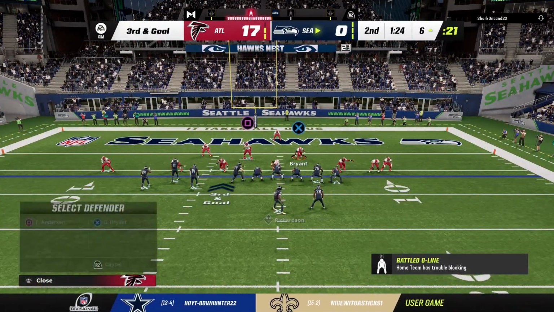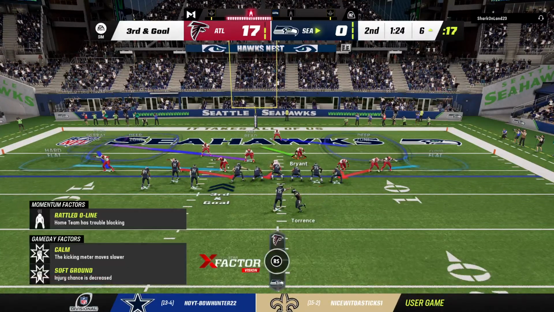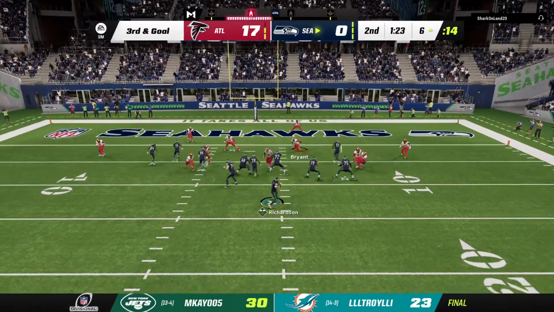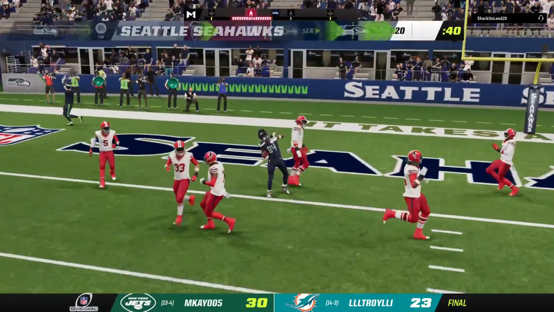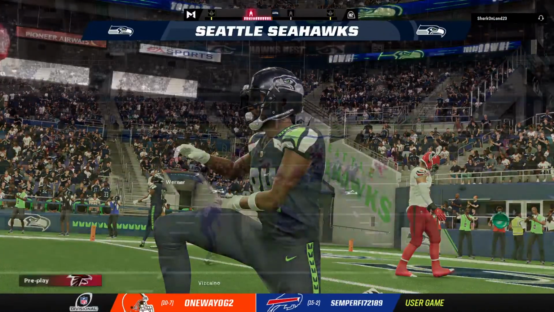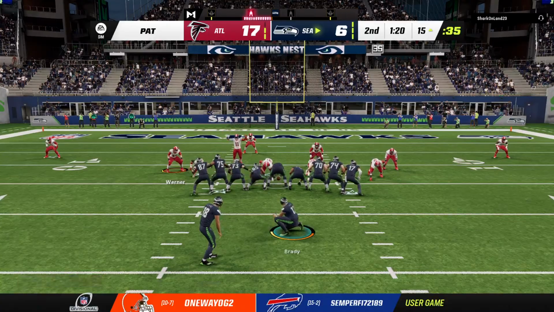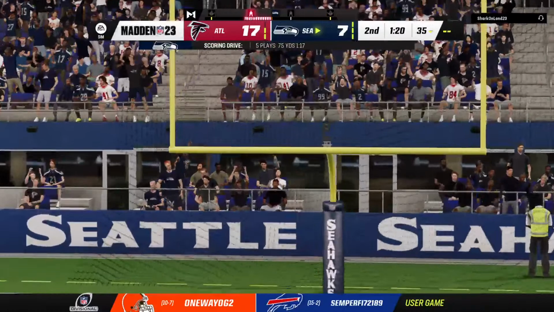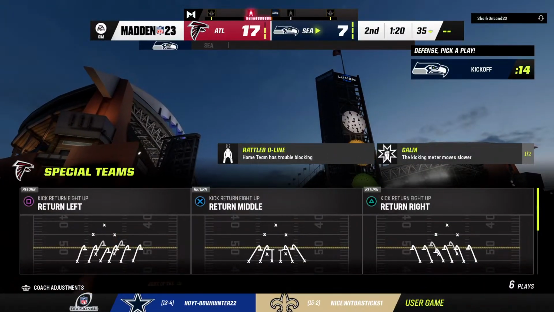They pass. They're going to look to throw. Touchdown, Seahawks. From 6 yards away. And the Seahawks are able to cut into that deficit. Extra point splits the uprights. And that'll cut the lead to 17-7.